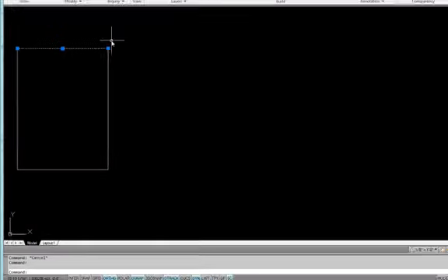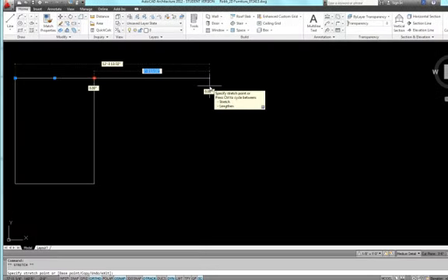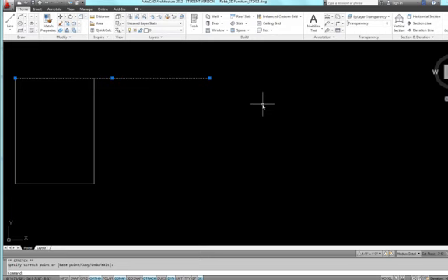When you pick on a line segment, it will show you these little blue boxes. Those are what we refer to as grips. Okay? Grips are a great way to quickly modify an object on the fly. So for example, I can pick from one of these end grips and drag the line segment out. Now the line segment is longer. I'm going to go up here to my back arrow and undo that. Alternatively, I can grip the same line segment and pick from the middle grip, and I can move a line segment, which is also very useful. Okay, I'm going to undo that arrow.